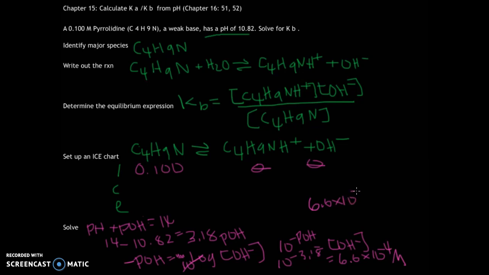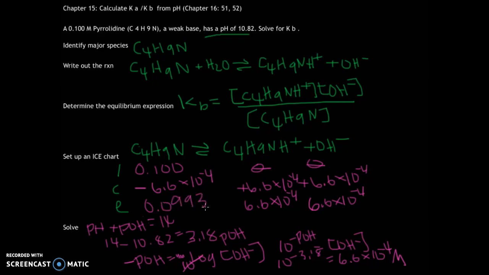It's this exact number. So I must have gained that here. Well, these are in a 1-to-1 ratio, so that means I gained that here. Okay, so if you had none, you end up with this, you end up with this. So now remember, reactants lose concentration. Now I'm going to be honest with you again, like from chapter 14, a lot of people don't do this. They leave the weak substance intact as 0.1. I'm going to do it this way because I feel that's the right way, and you end up with 0.0993 something, which is really, really darn close to 0.1.